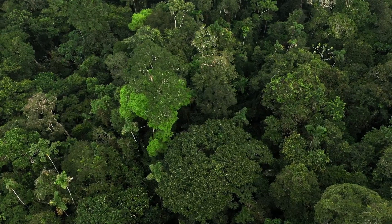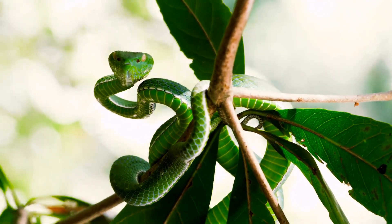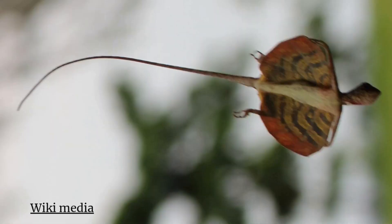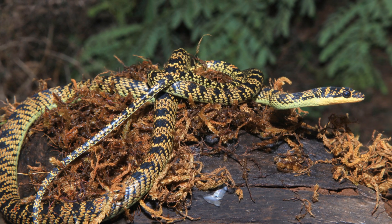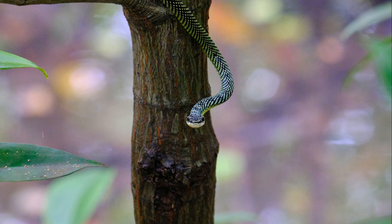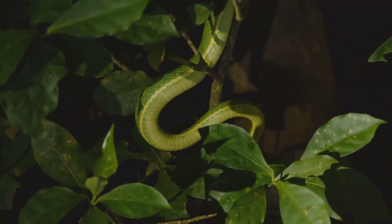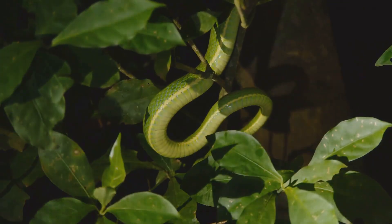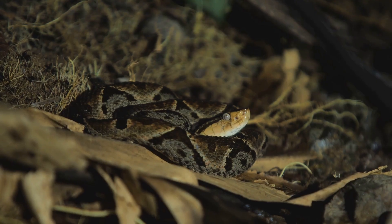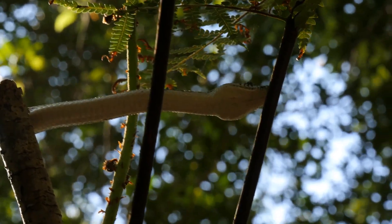It has no wings, no legs, no external gliding structures, and yet it flies. Meet the flying tree snake, one of the most unexpected aerial specialists in the animal kingdom. Unlike the Draco lizard, which relies on rib-supported wings, this serpent turns its entire body into a parachute. By flattening its ribs and undulating in mid-air, it creates its own aerodynamic lift, slithering through the sky in a mesmerising display of controlled descent. These airborne hunters aren't just escaping danger — they're hunting. With glides reaching over 300 feet, they can ambush prey, travel between trees and avoid the dangers of the jungle floor without ever touching the ground.